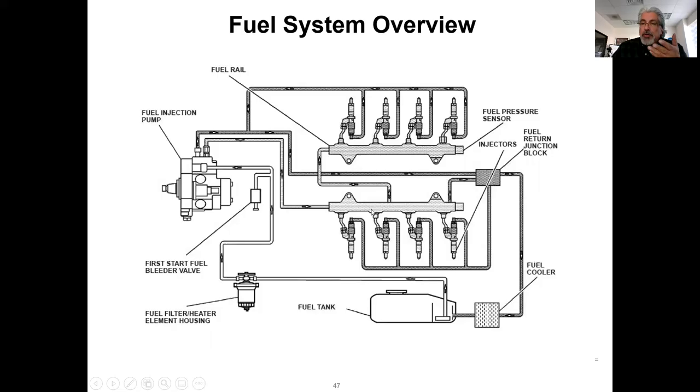Now if you have a low rail pressure code, what's going to happen? There's that P0A7, P0A9, right? So in this case, what a lot of people that are novices say, oh, I got low rail pressure. So in this case, what's the first thing they're going to replace? The injection pump. That's a big no-no. In order to create pressure, you got to push against something. So if you're not pushing against anything, you're not going to generate any pressure. So who are we pushing up against? Well, it goes through the rails. These are the rails, by the way. And finally, to the injectors.